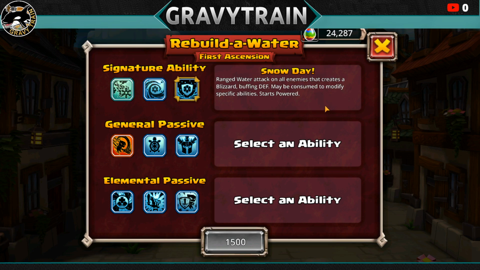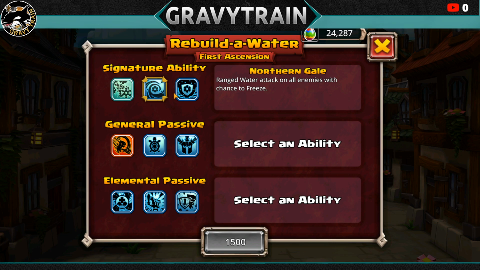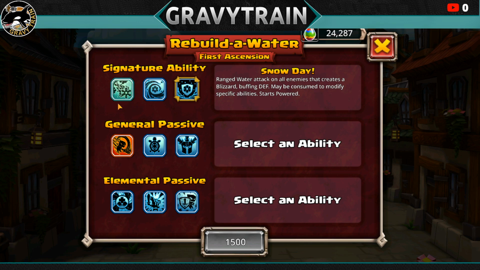I prefer Snow Day from Grognog. It's a ranged water attack on all enemies that creates a blizzard, buffing defense. May be consumed to modify special abilities, starts powered. I think this actually goes on your whole team. Your whole team gets the defense buff. So you get a defense buff, it does a decent amount of damage, and of the three, if you prefer to go heavier damage, then you're going to go Northern Gale. If you're running an all-water team, you could get away with Igorok's ability, but most likely I just go Snow Day for the extra defense.